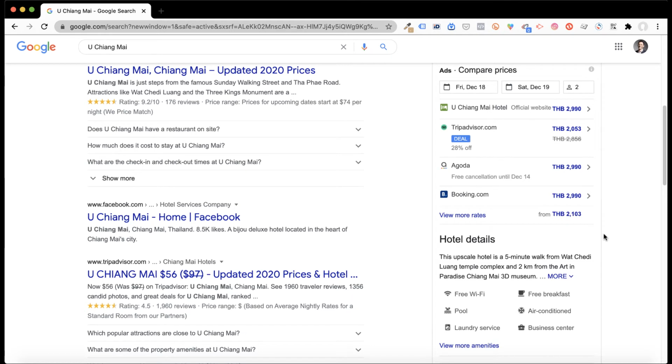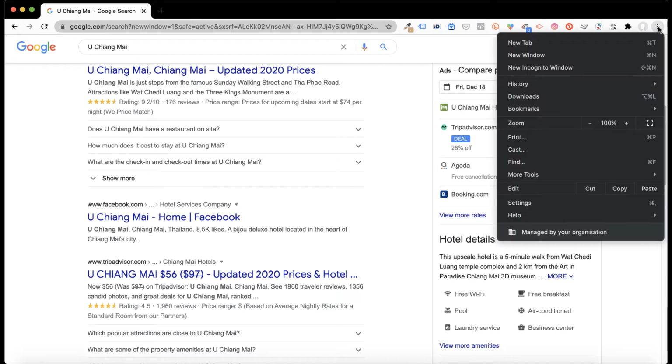But okay, let's assume that for this hotel, one of my main feeder markets is, for example, Italy. I might want to make a search or to simulate a search as if I was in Italy, because I want to see what they see. So in order to do so, first of all, what I would suggest is to not use your current browser, in this case Chrome, but at least to use an incognito mode. I will tell you later on why.